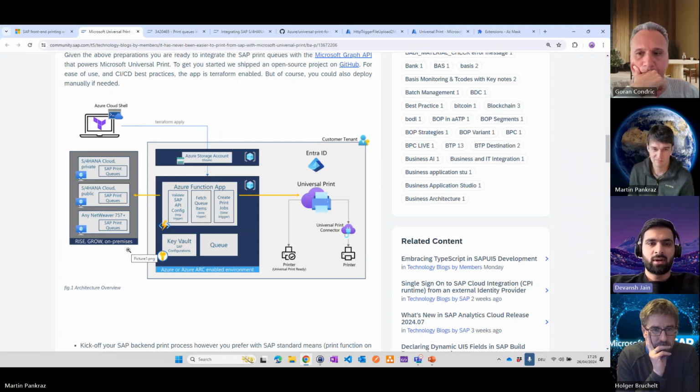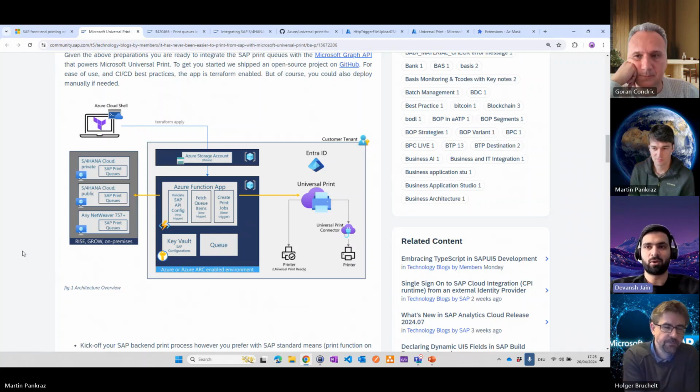So as you can see on the left-hand side, let's say we have a NetWeaver 757 system, and then Martin also talked about how the Universal Print Service works on Azure and how you can authenticate using the Azure portal or the connector, adding devices and managing those natively from Azure. So now the only job that we are here to do is basically connecting those dots, connecting the SAP print queues and the universal print devices.